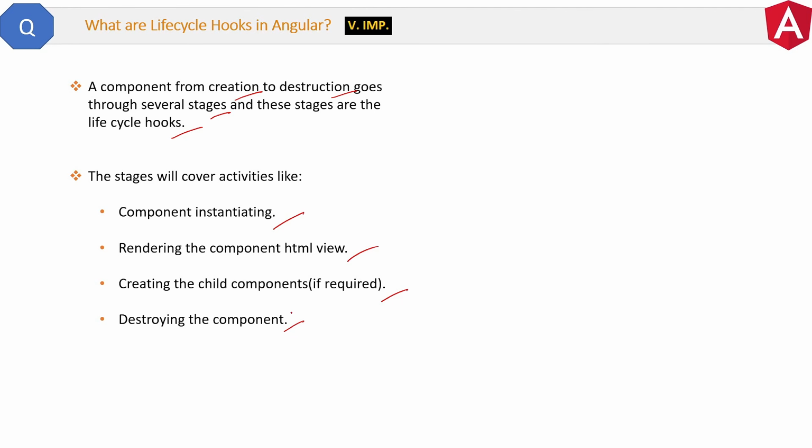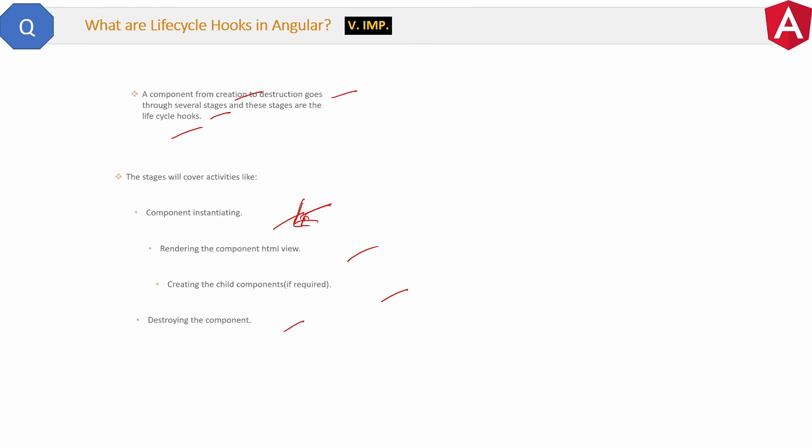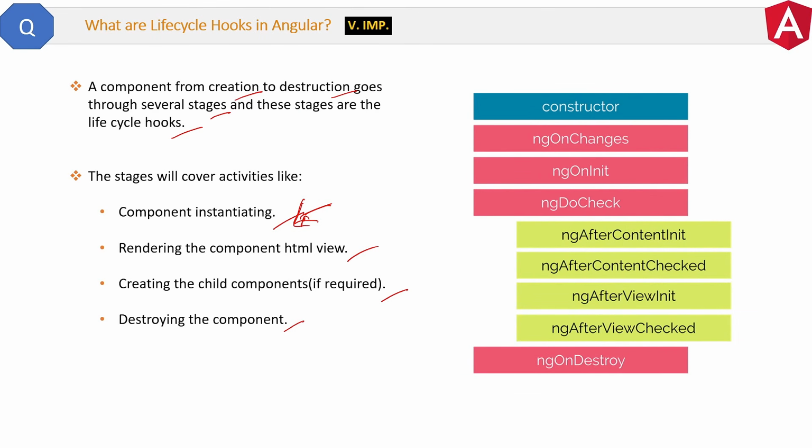Now, why as developers do we need lifecycle hooks? Because we might want to add some behavior in the component when it is instantiating. For that purpose, we need a particular component hook inside which we will code for this particular thing. So that is why a developer needs component hooks. And here is the list of component hooks provided by Angular. You can code inside them to change the component behavior at any point of time. Note that the first one, the constructor, is not part of the lifecycle hooks, but it is a very important thing to know.